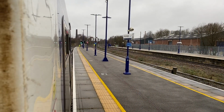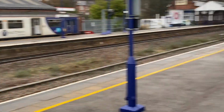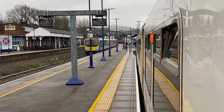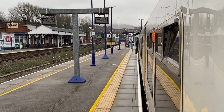I've got the road. It's a G for Guide Bridge. It's an A for Ashton and Victoria. You got to go the other way. And if you look this way, there's a Trans-Pennine stopping service to Wakefield, heading out that way off platform 3. That is heading east from platform 3, which is not that common, especially if it's not started here. That's a feather down there, you can see.